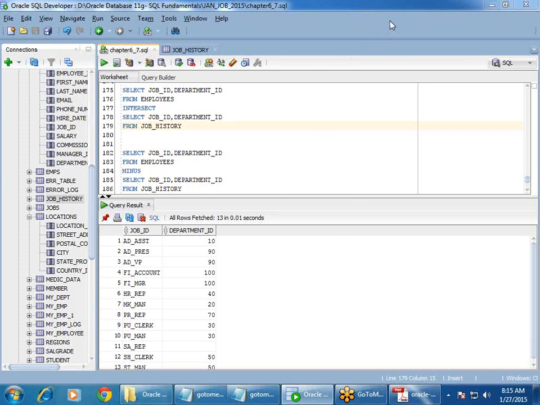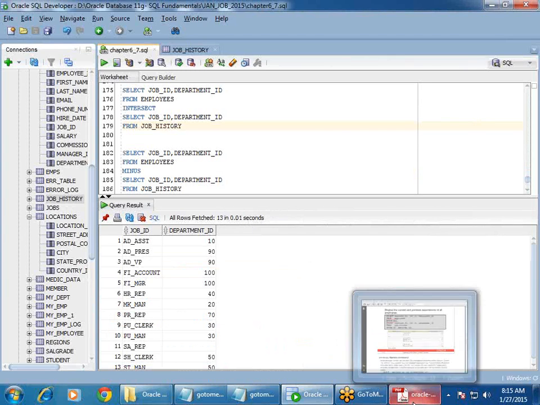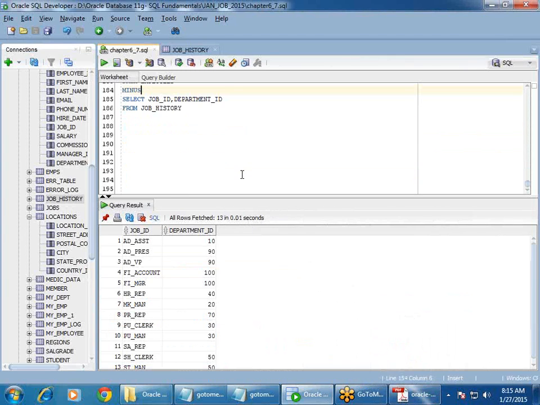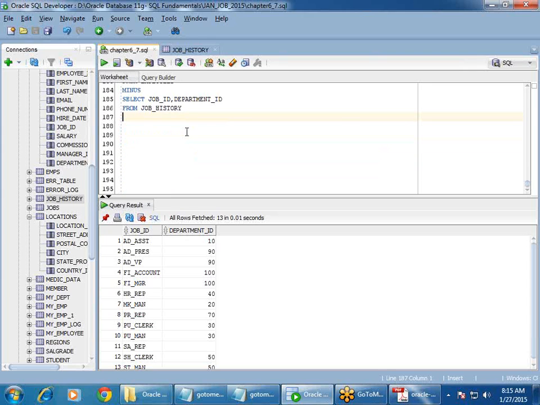All right. So we have already completed the 7 chapters. Next, we are going to understand how to create the tables, what are the different types of constraints that we have, what are the different ways of creating a table, and how you add the data to the tables, and all that we will discuss.